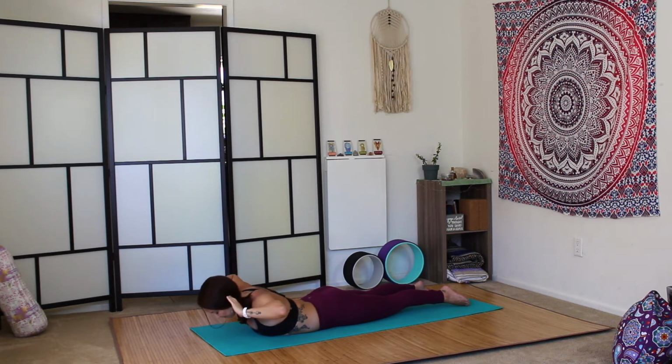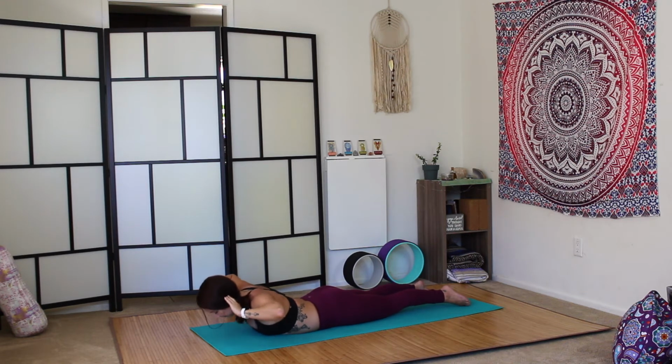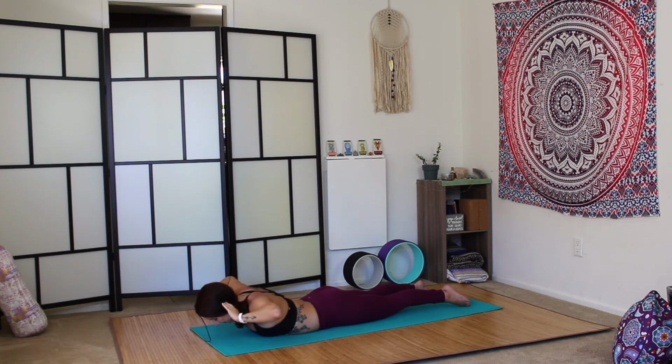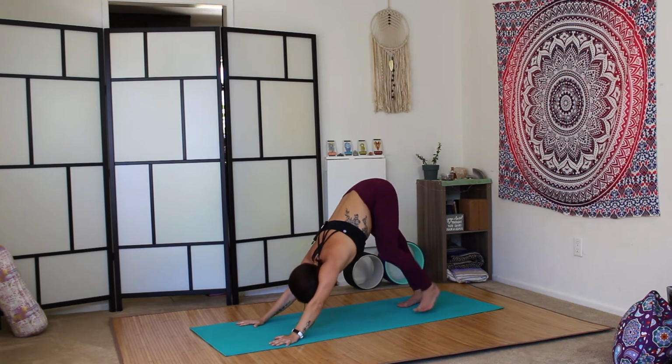4. Dip the chin. 5. Heart space moves forward and up. 6. 7. Elbows move away from each other. 8. 9. 10. Awesome job. Plant the palms. Lift the hips. Downward facing dog.